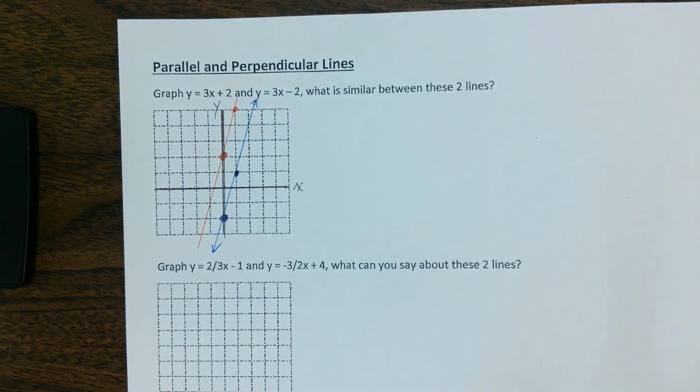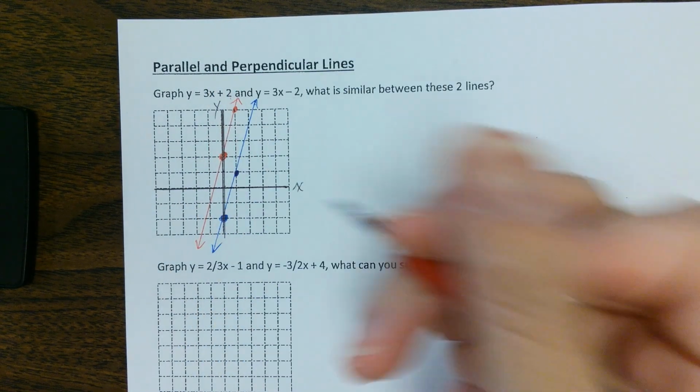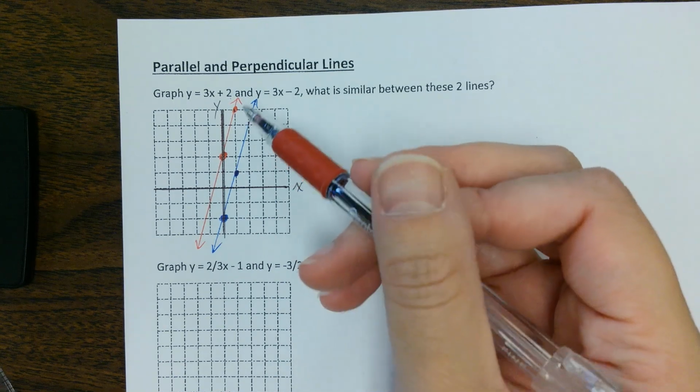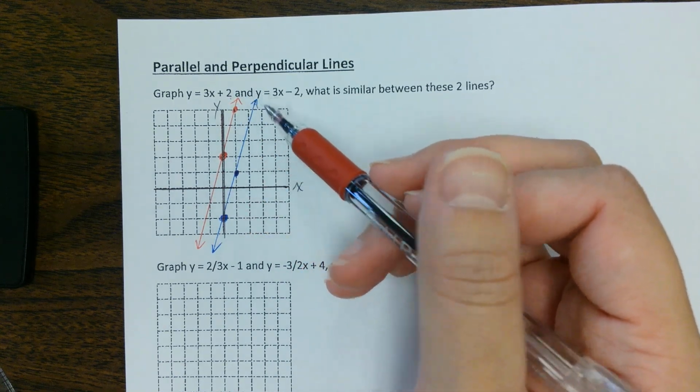Okay. I should add arrows to these lines. When you draw your line, remember don't stop at the end point. Your line goes on forever, so just draw the line longer, extend your line, and then add arrows to it.